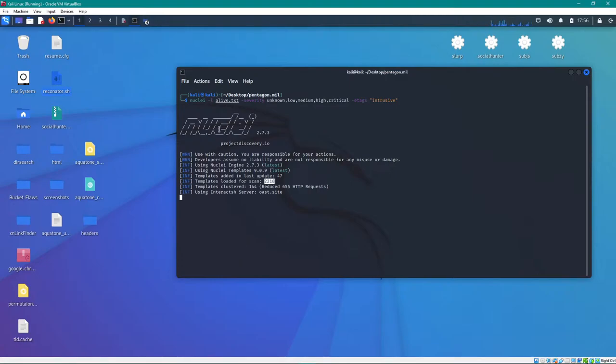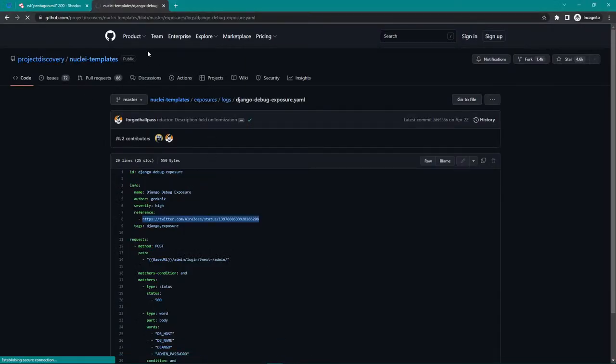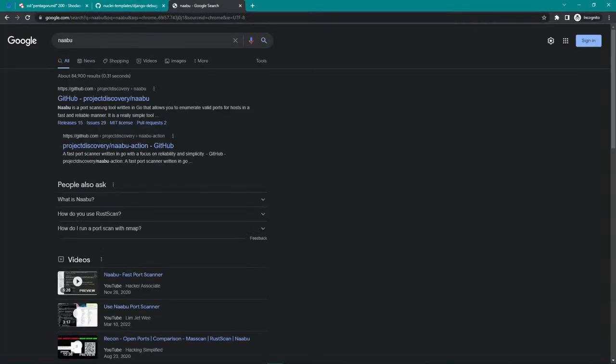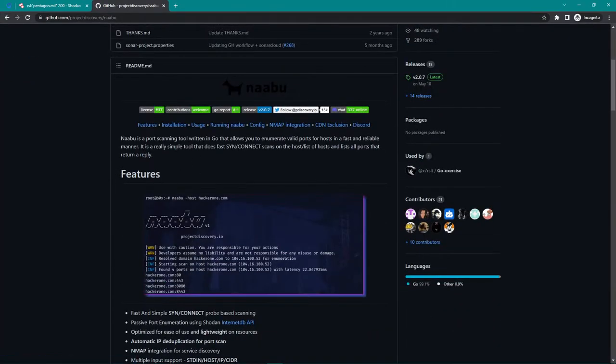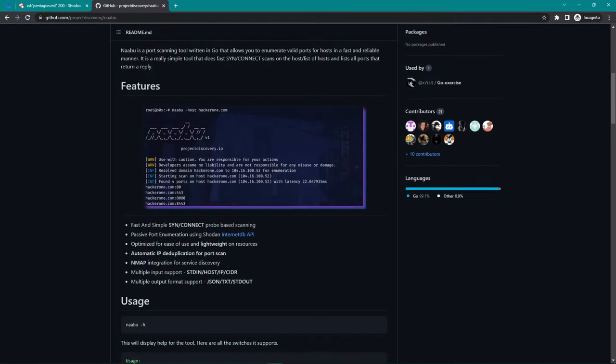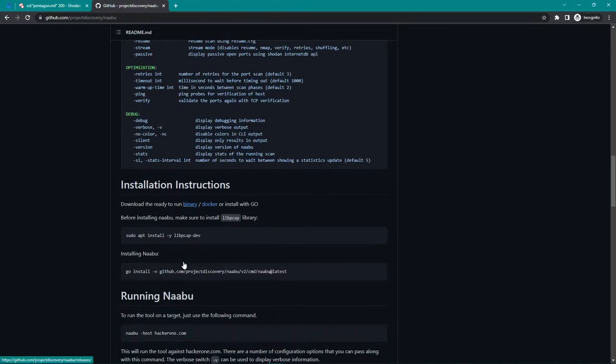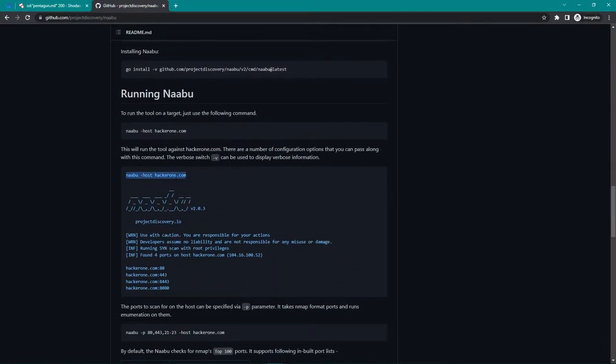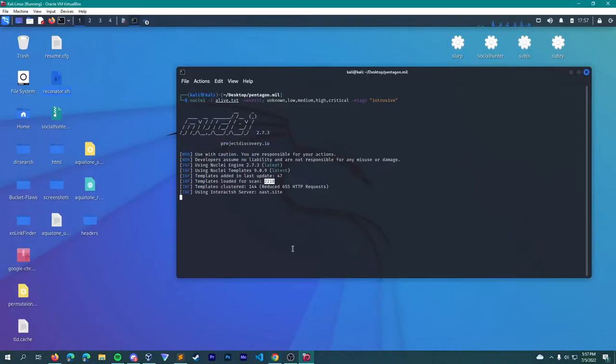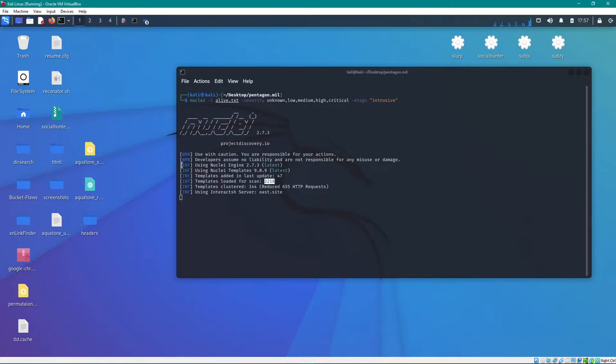Another tool by Project Discovery that I haven't shown yet is Naabu. So we can go visit that page here. Basically, what Naabu does is it is a port scanner, but it does not use your computer to port scan, or you can set it up that way. As you can see, they ran a test scan on HackerOne and it shows back all of the ports that are open on that website. So it's a good, fast way to port scan instead of running nmap on every single URL or file.